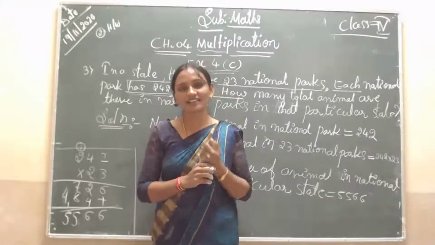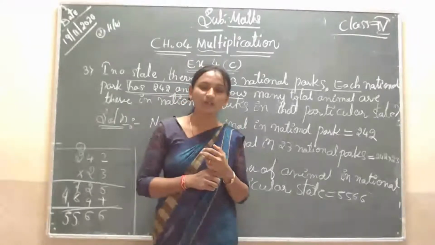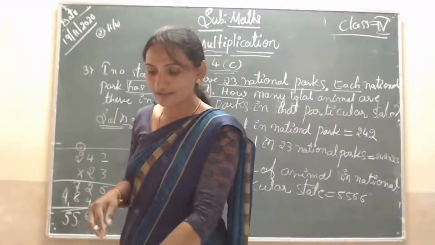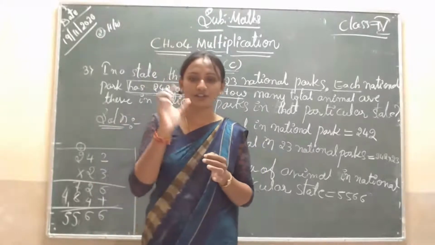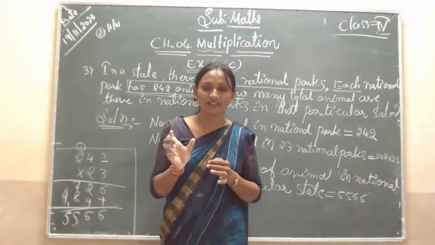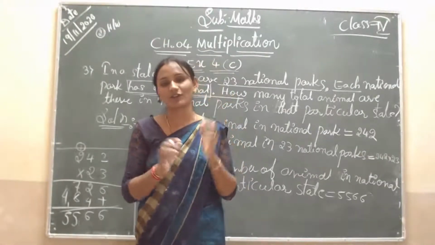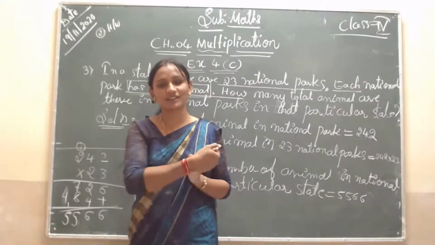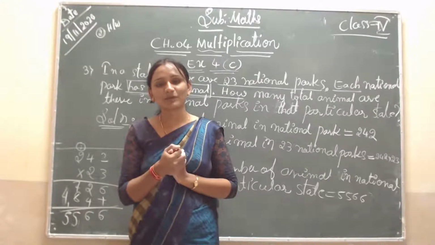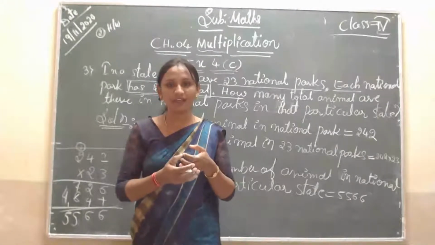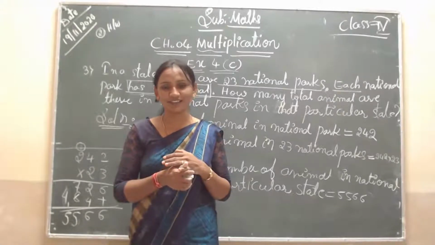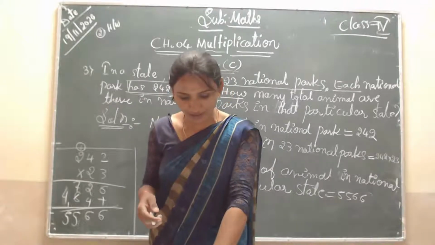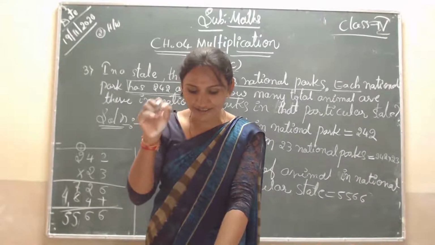So 1 year is 365 days, but you know there are leap years and non-leap years. A leap year has one different day, because in February, 28 days, but in a leap year, especially 2020, February is 29 days. Non-leap year means not 29 February, only 28 days. But here it is already given that for 1 year you have to consider 365 days.